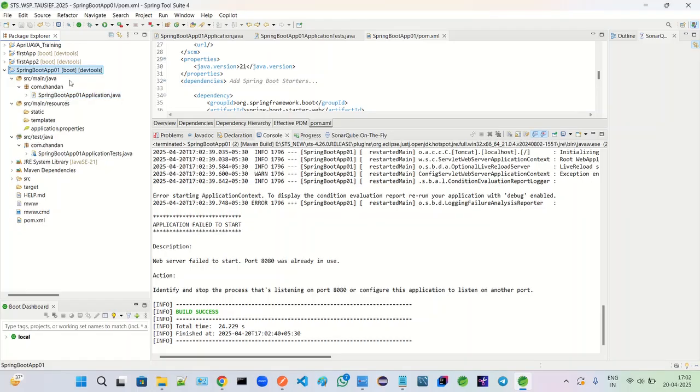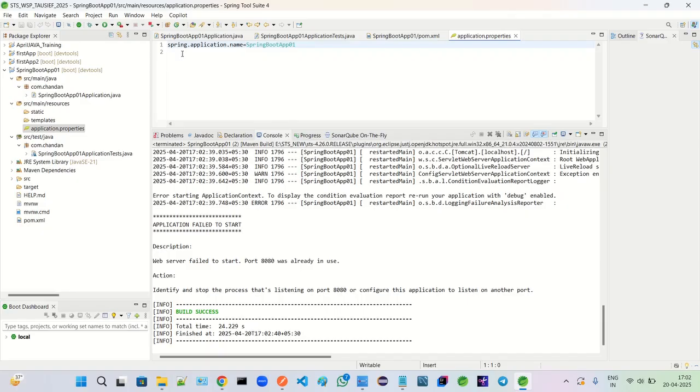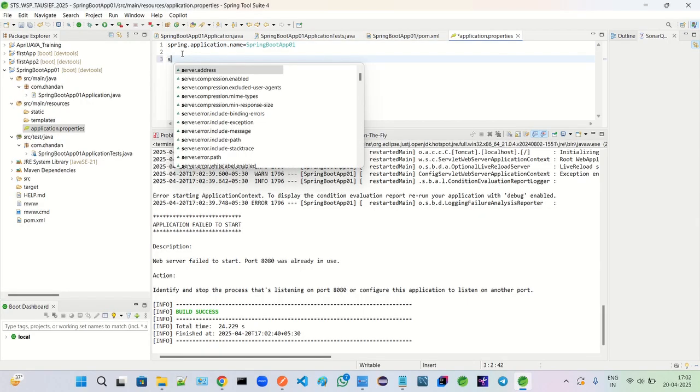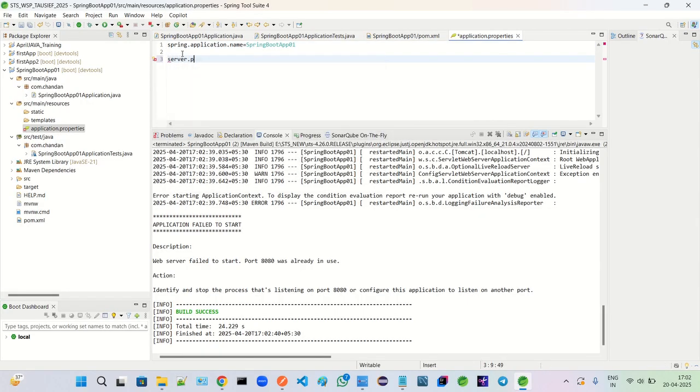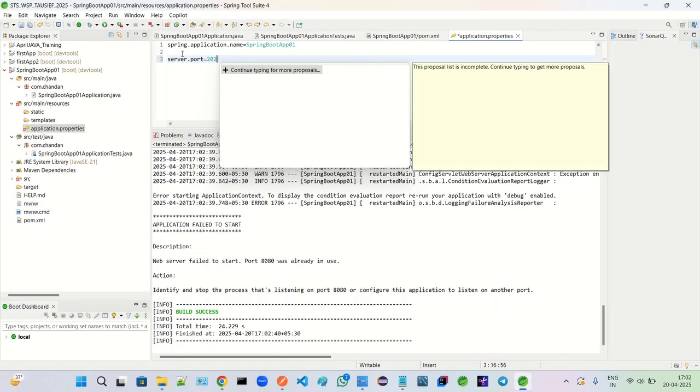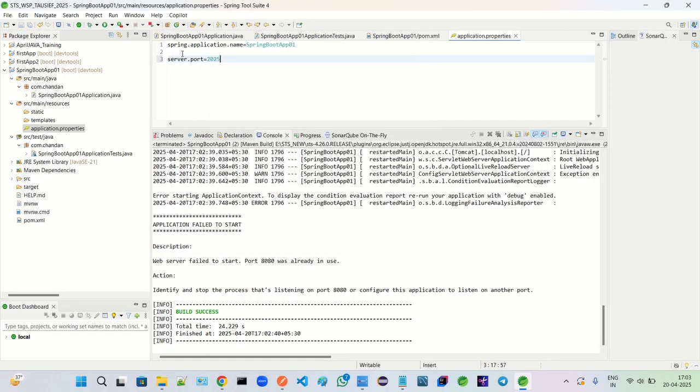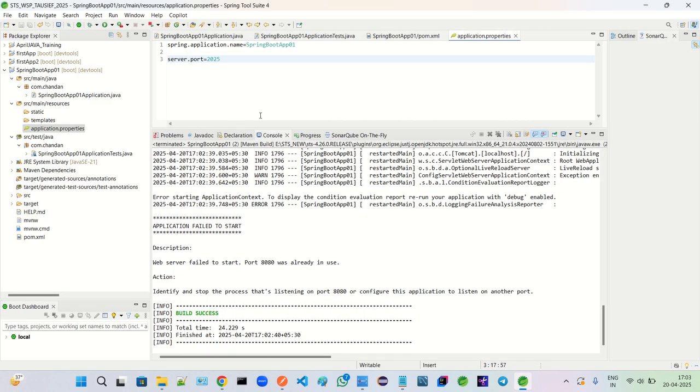In that case we can make changes in application.properties. Over here we need to write server.port, and that port we need to define equal to 2025. That's it. We'll save it. After saving, a reload would normally happen, but it didn't happen because it didn't start, right?